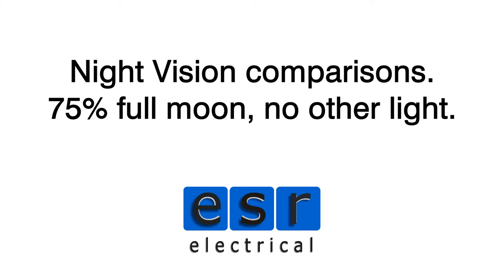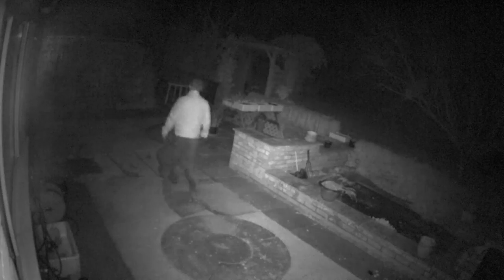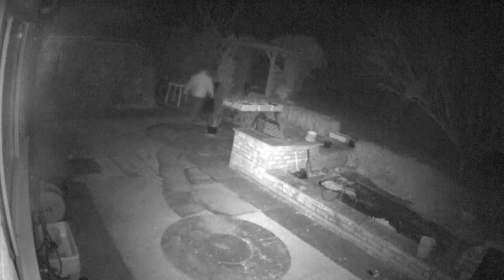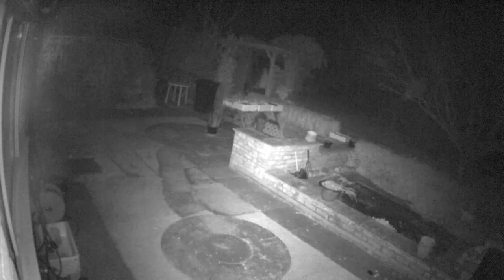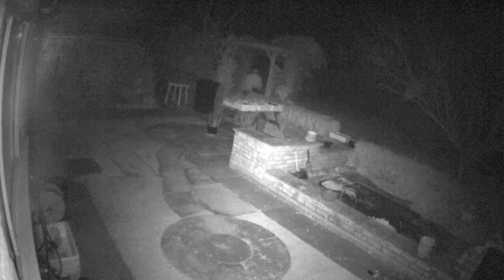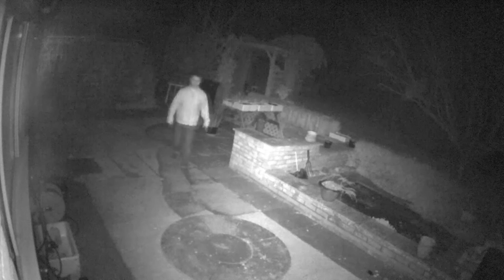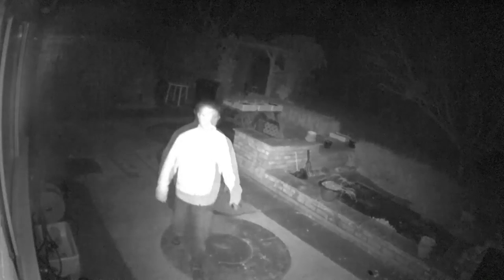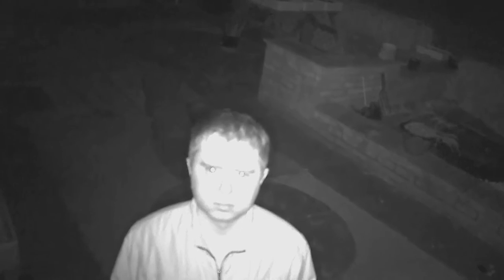We've also run some night vision comparisons. Of course, infrared lighting is never going to give as good a picture as other forms of lighting — it's only a fallback measure really. This is HD-SDI with its own inbuilt infrared light. As you can see, the LEDs are aimed somewhat toward the centre of the picture, and generally the lens would be zoomed in. We're going to freeze this picture here and zoom in to see what's recoverable from night time footage. There's no other lighting here at all.